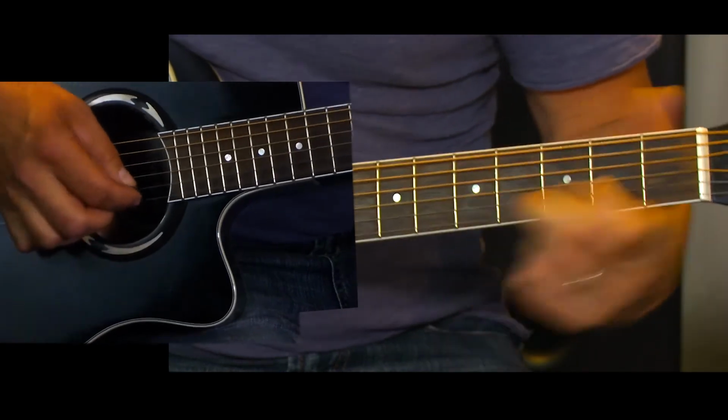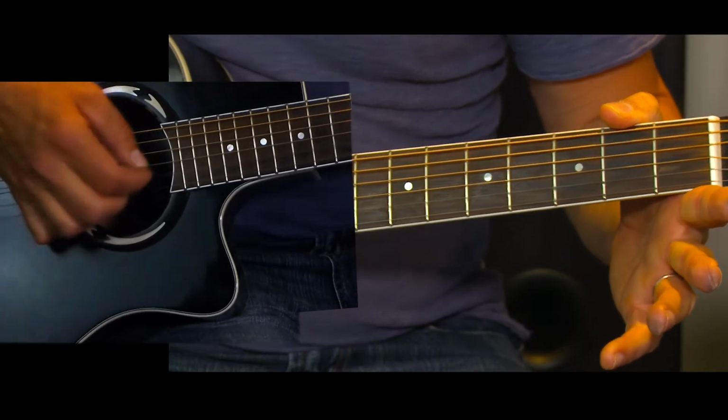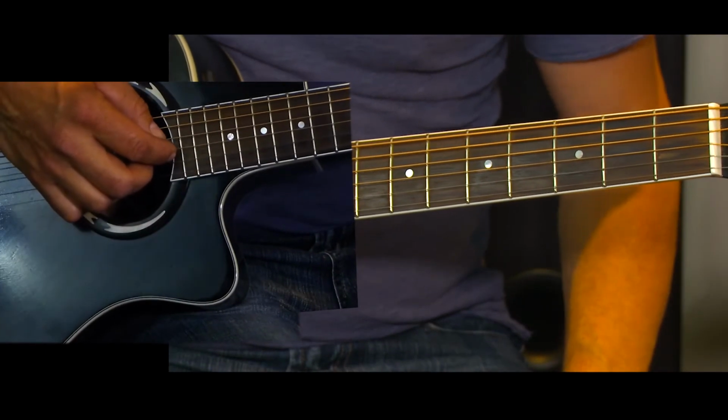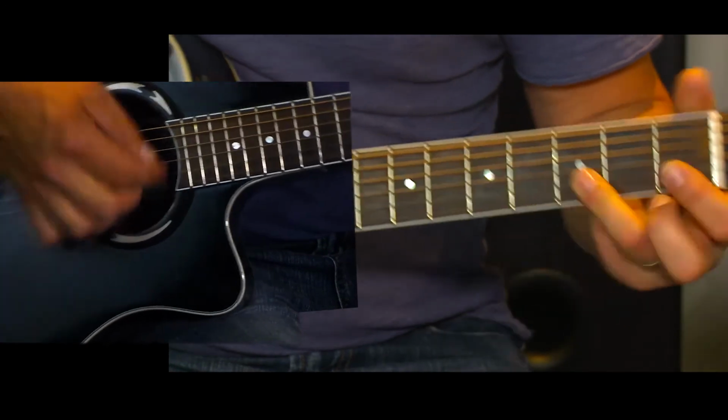So let's just. And then I do it open. See, I'm just hitting that 2nd string open. And then the 2 middle strings open. So that slide part together.